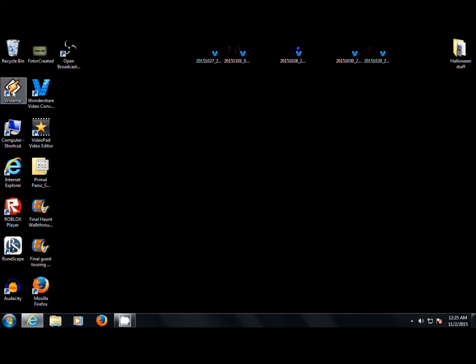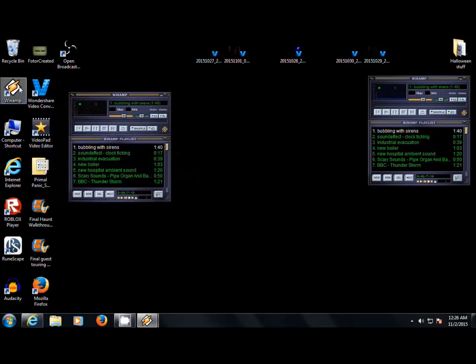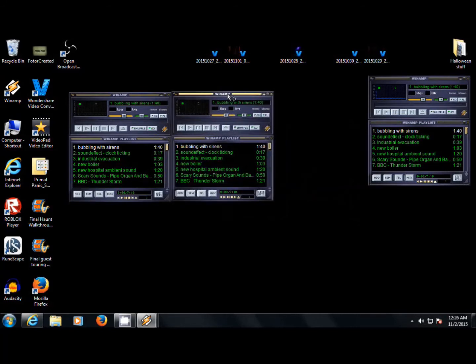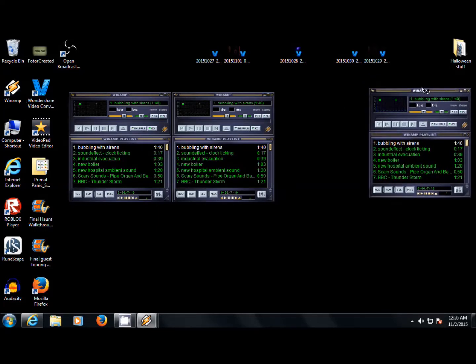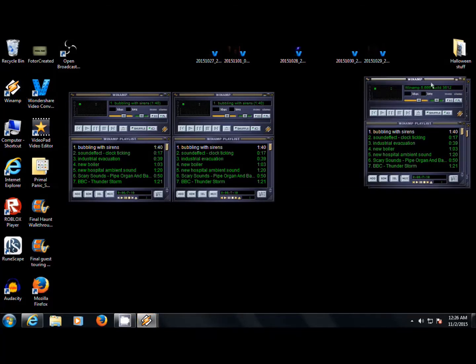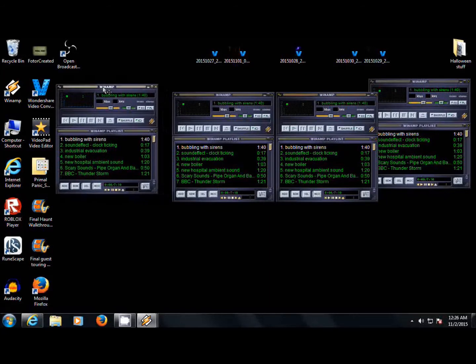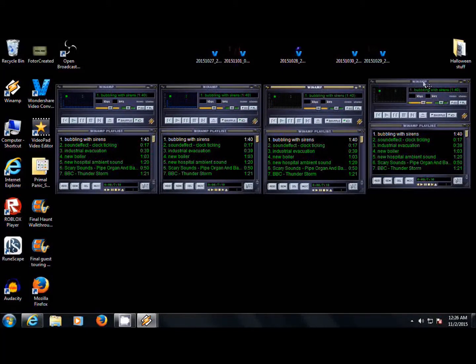Basically what you want to do is open up Winamp. I like to open up a window and set it aside because it saves all the settings — I'm going to set it aside and close it last. Then I open another. You can open as many as you want; I've had eight or nine of them going at one time. Here I'm going to open up three additional windows, leaving the one I opened first off to the side so I can close everything down and then close that last window to save my settings.